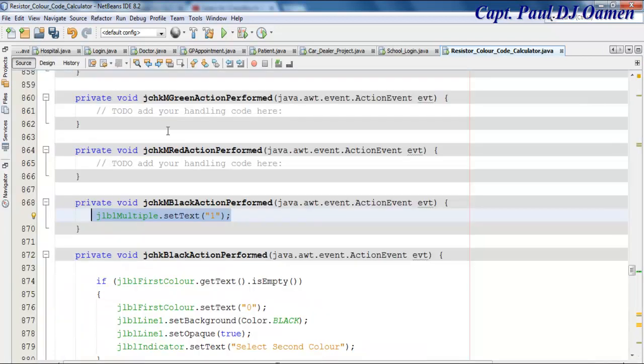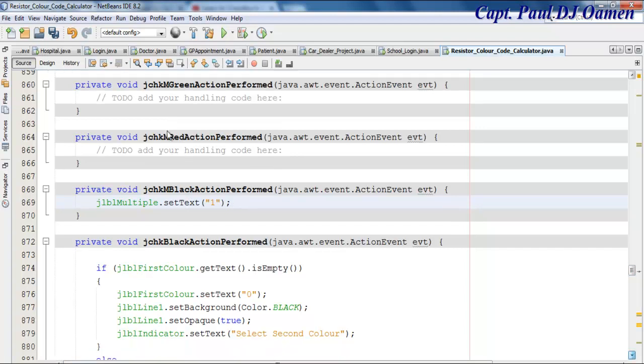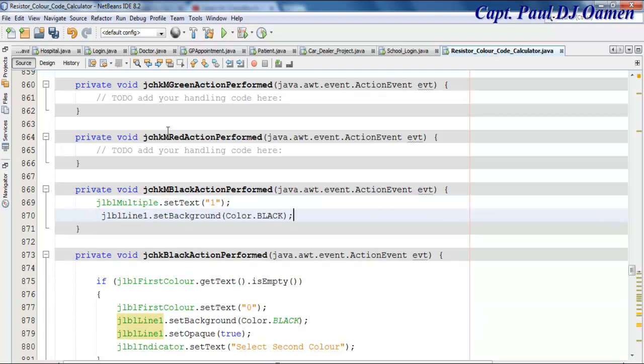Get back there and write in here, that will be line 3 really. The back color for line 3 in the case of the multiplier will be black there.